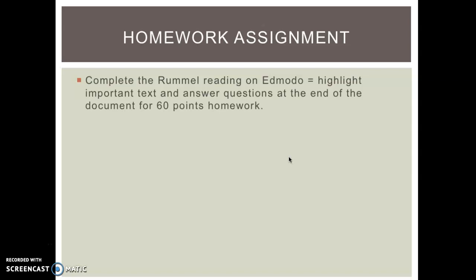So, the assignment will be to actually read the text and to annotate it, to highlight the important text, and answer the questions at the end of the document. Of course, you could insert little comments, however you like to do annotations. You guys know what we've talked about with annotations earlier in the year. And then answer the questions at the end of the document. So this will count basically for 3 homework assignments. So I'll give you some time to do this, but there is going to be one more reading in this unit, and we'll get to that next time.